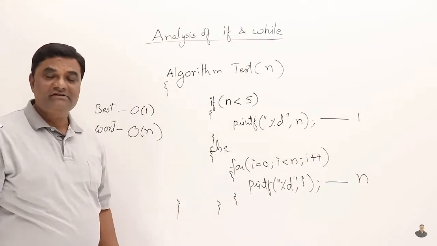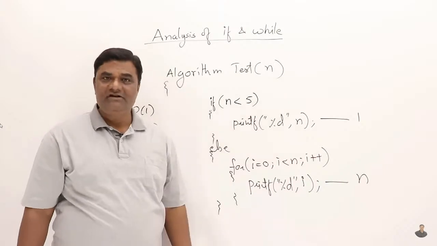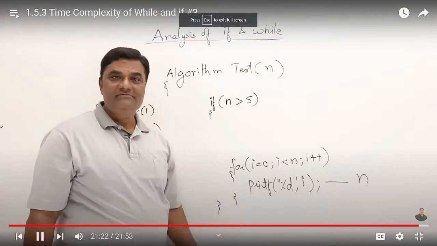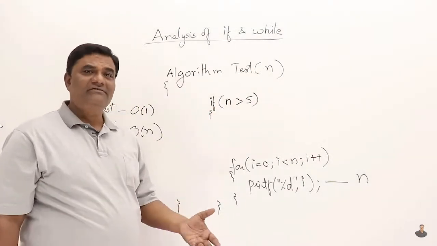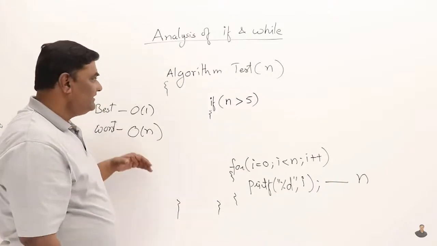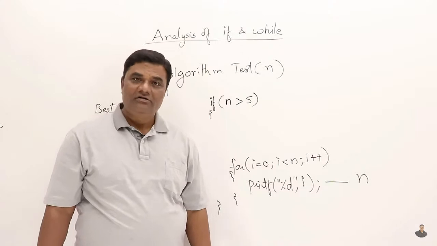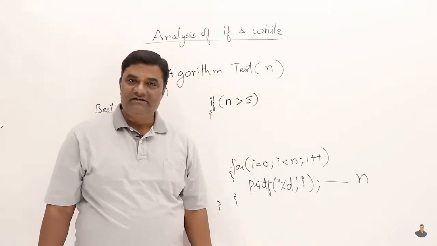It's not necessary. It may. It doesn't mean that if an if is there, it's like a formula or rule that definitely it will take that much time. It's not necessary. Now I'll make some change here. Change the condition now. Now this will execute for n times, n greater than 5. Right? Now there is no minimum or maximum. There is no best case or worst case. If n is greater than 5, it will execute. That's all. So as I said, you cannot take it as a rule that if a conditional statement is there, then the time will be different. Alright. So that's all about the loop and the conditional statements, while loop and the conditional statements. This is how they are analyzed.